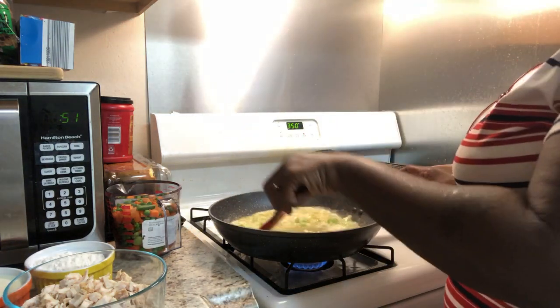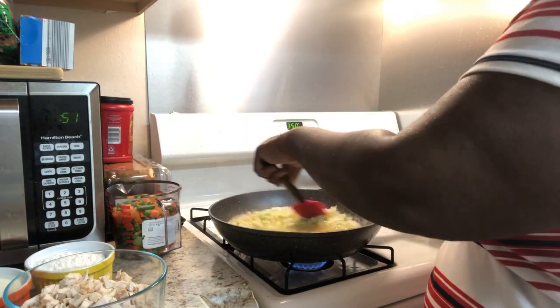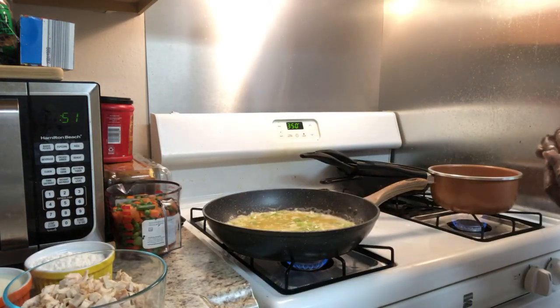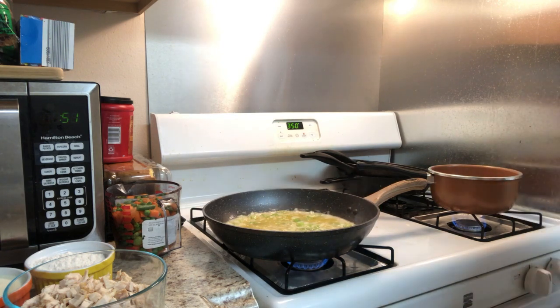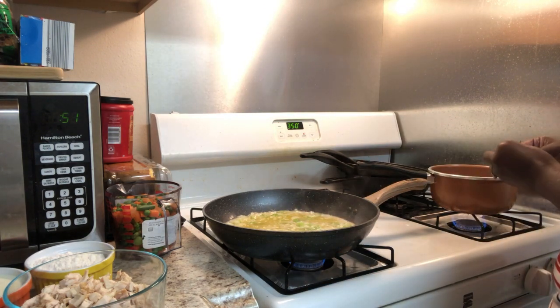Oh, my goodness, y'all. It smells really good. Okay. Let this cook for a minute. I'm going to put these bouillons into this chicken broth. And this is chicken bouillon. How do you get this thing? Let me put my glasses on because I can't even see how you open it. Let me cut it down. It's already turned down, but it needs to come down a little. I don't want it up too high because I'm not ready to put the broth in it yet.